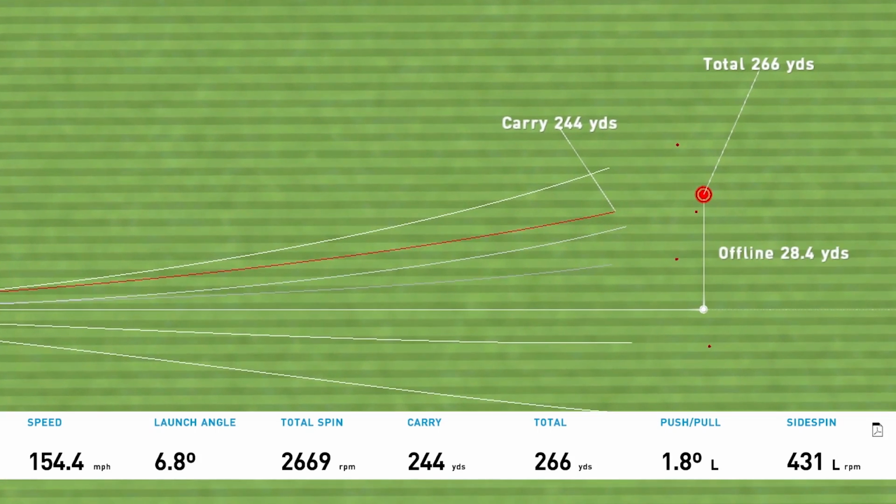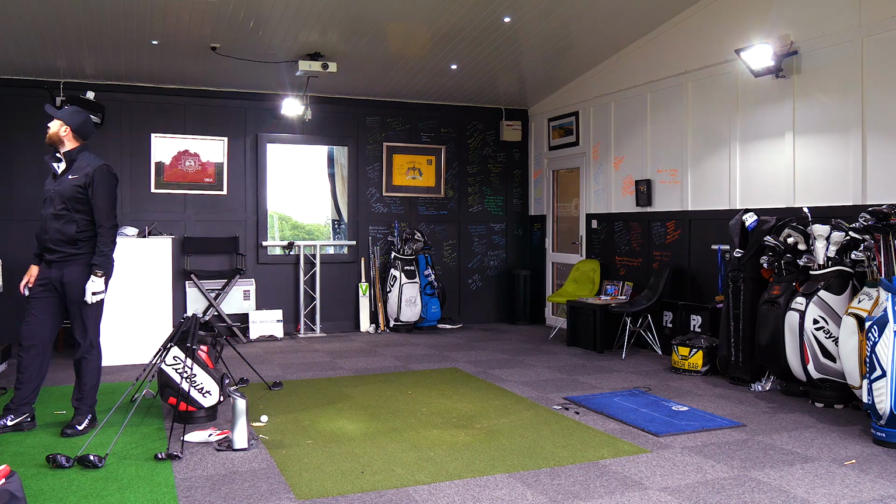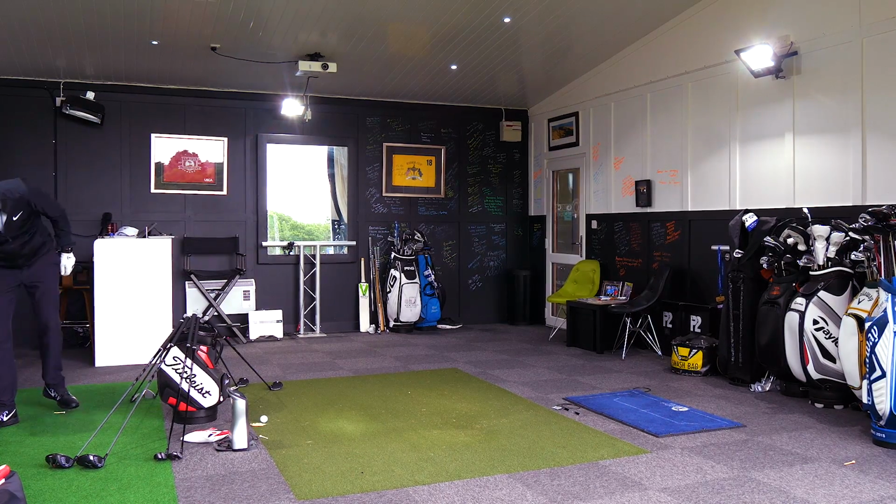Let me just wipe those. You can see the shots that I've just hit there with the 3-woods. I'll tell you what I'll do. I'll just go a little bit further forward. Just kind of go 250. And I'll hit the hybrids next.